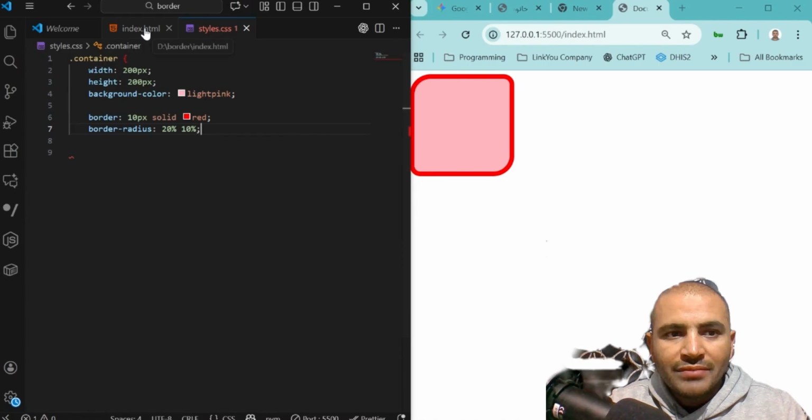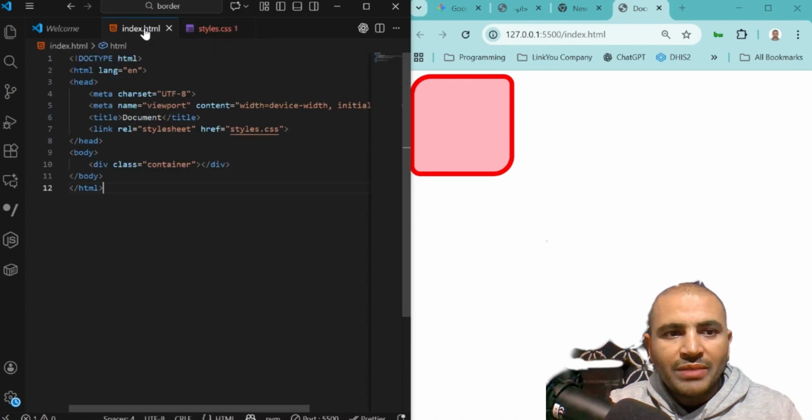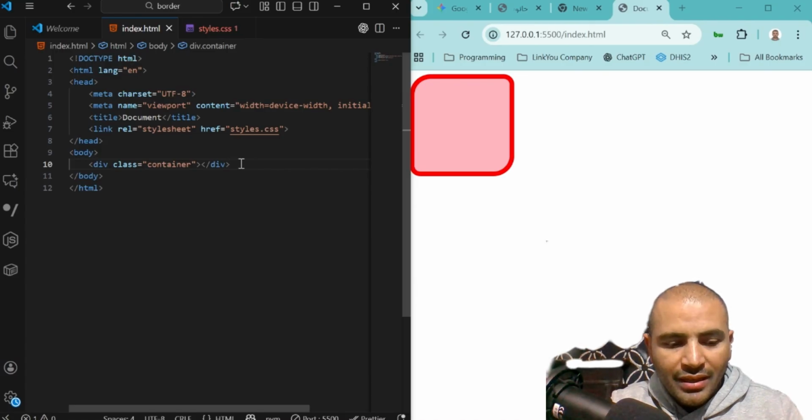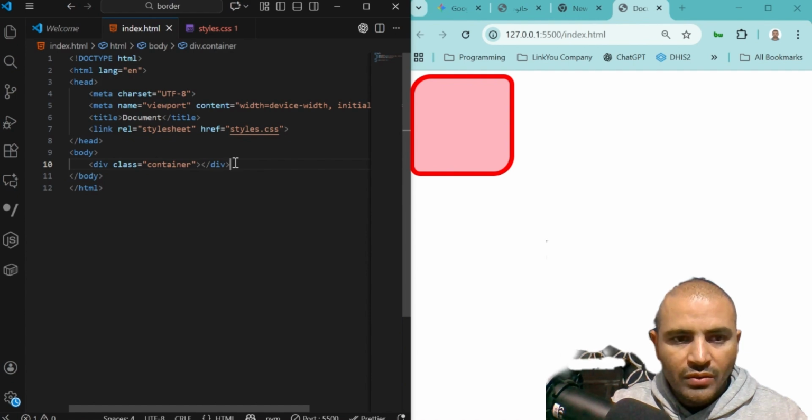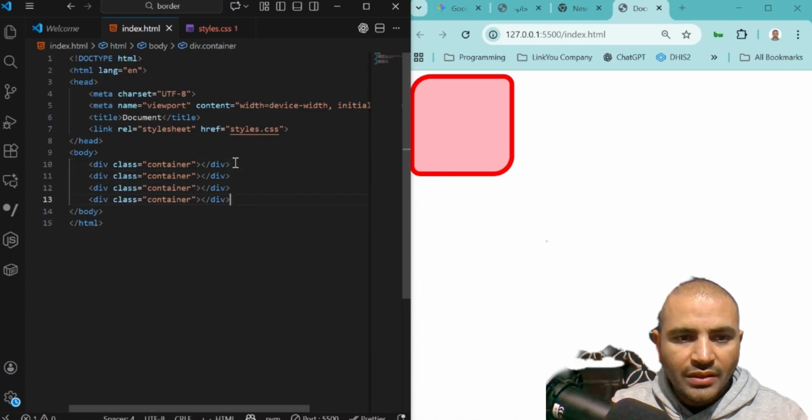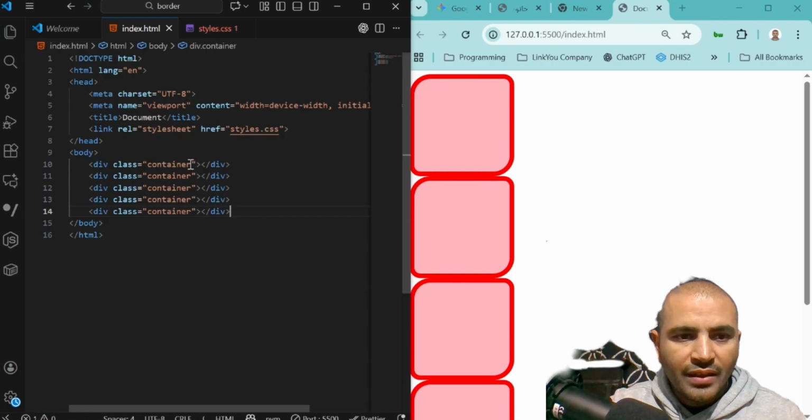Let's make it now. Let's go back to the HTML and copy the lines. We can use the shortcut which makes a copy of the line. Press on the line that we want to copy, then Shift plus Alt plus Down Arrow, like this. Let's make 5 containers.